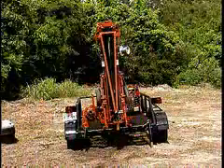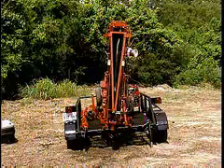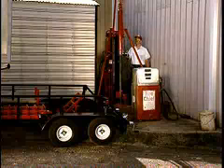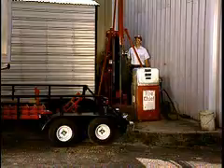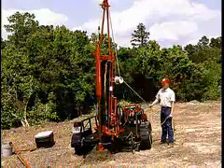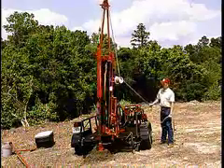The optional bi-angular adjustable frame makes setup fast and accurate when drilling on uneven terrain, common to many test sites. Yet even with trailer mounting, the Big Beaver can be removed when portability is required. The optional cat head kit makes soil sampling or performing soil penetration tests with a drop hammer driver and split spoon sampler efficient and effortless.